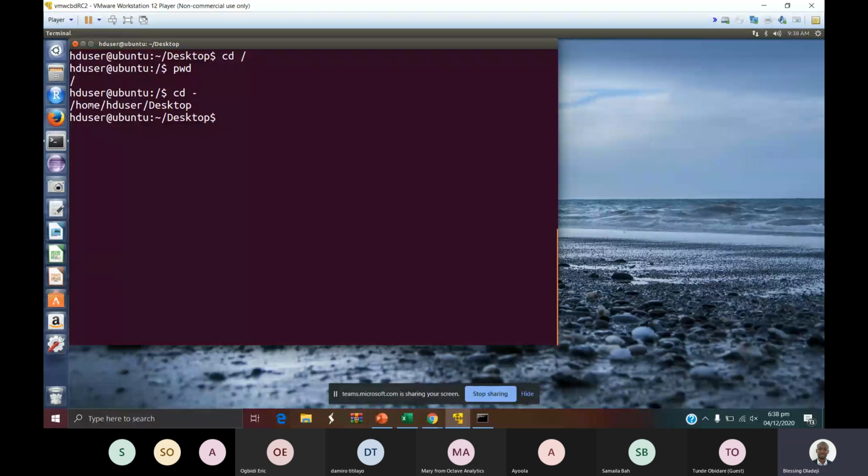If I do cd -, it toggles between the past two working directories. So you can easily switch. If you want to move from one working directory to another, that can quickly help you switch. I hope you got that.